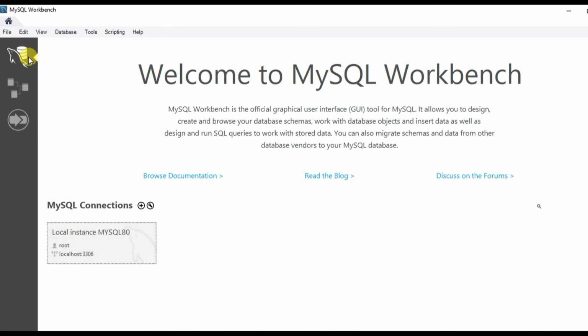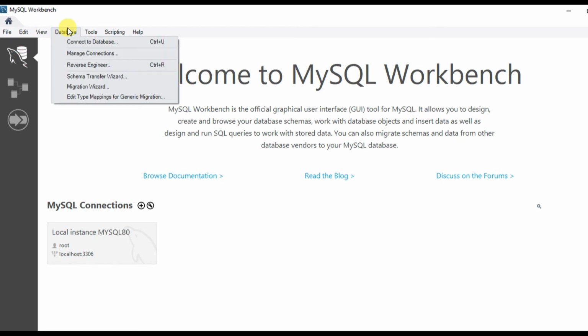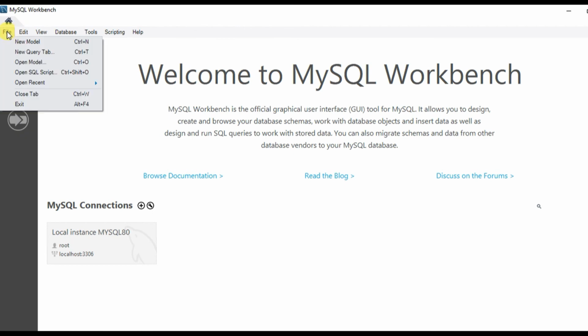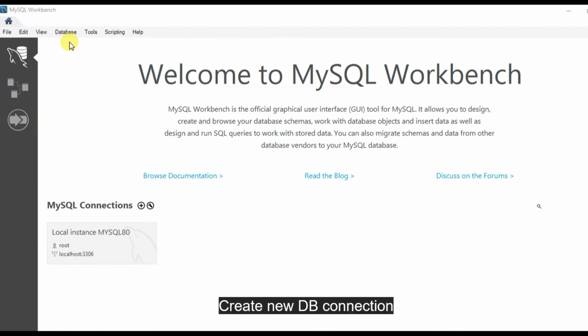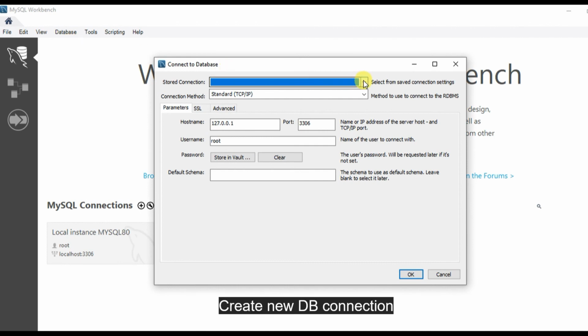Now we go to database, and okay, we go to execute something. Okay, connect to database. We'll see what will happen. Okay, we'll select this one. Okay, so then we have to write a schema.